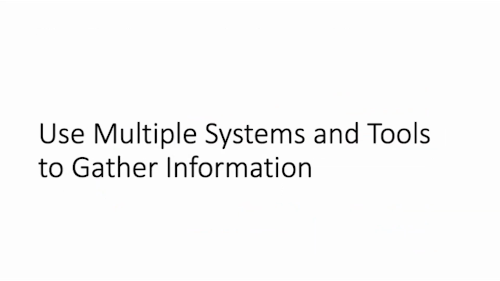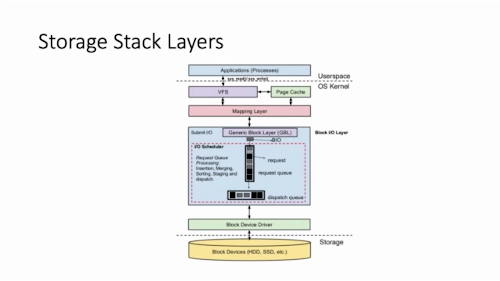So I think right now, we don't have all of the information that you would need to figure out what something like one of those little peaks is just in Postgres statistics. So I used multiple different systems and tools to gather information. So in the storage stack, we have the file system, we have the kernel page cache, we have these different layers, and getting information about what's happening with I/O at those different levels. I think this diagram is old because it doesn't even have blk-mq in it, but whatever, you get the idea.